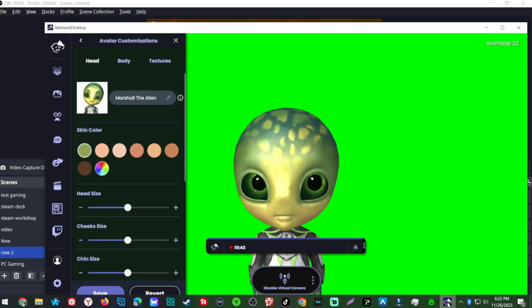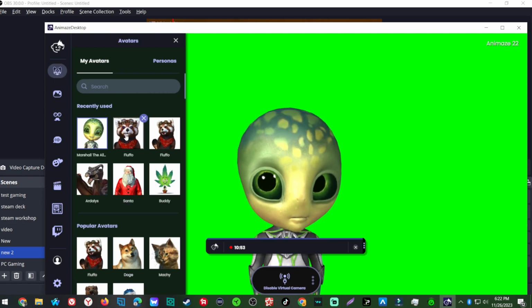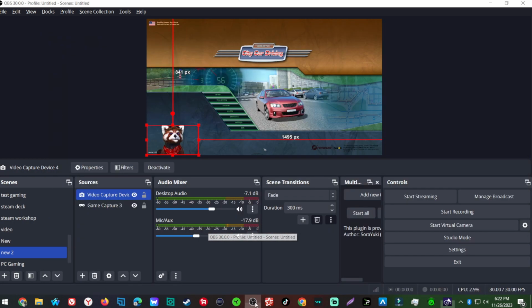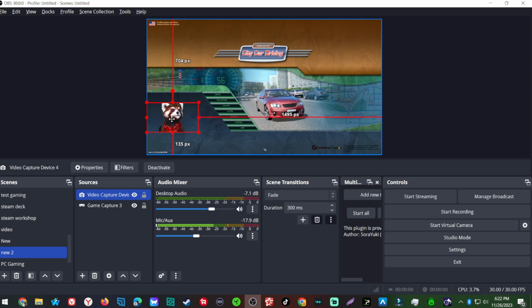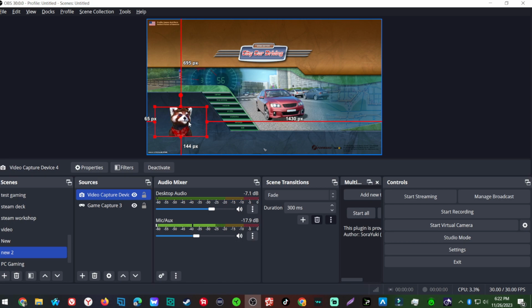Okay, now let's go back here and change him back. You'll see what I'm talking about. There'll be a green line around him. Sometimes. Not all the time. It's all good. There you go. So you could just change it like this. Now, I do also have a button on my Elgato Stream Deck to where I can turn the camera off. I also got a series of buttons on the Elgato Stream Deck that I can change the character and readjust.